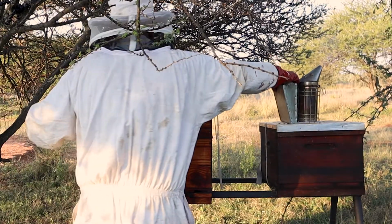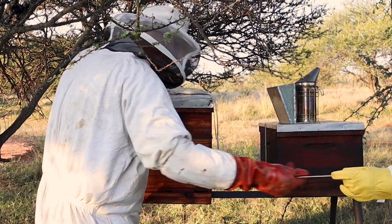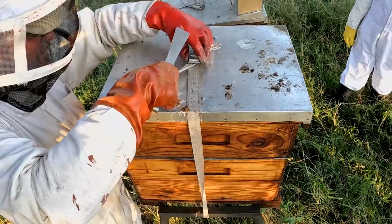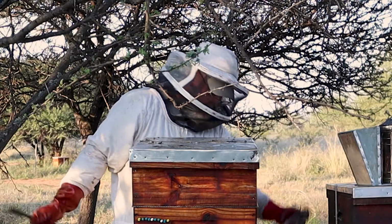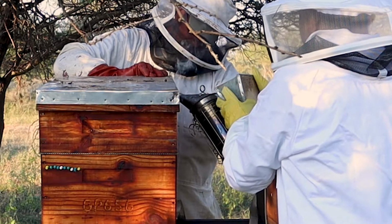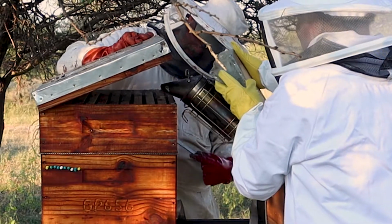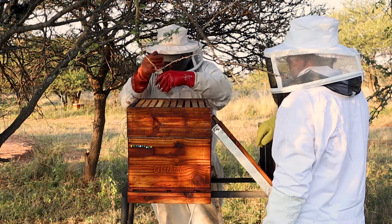Okay, so this is hive number 4. And this one had quite a few brood frames. We did put empty frames in between, and then there was honey on the outside. Okay, if you give a few puffs of smoke underneath here. Okay, there's a few bees, not too many.